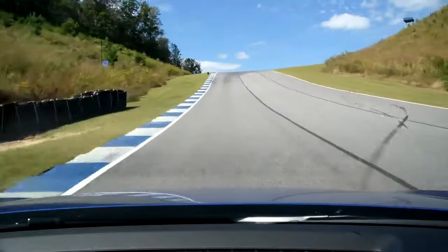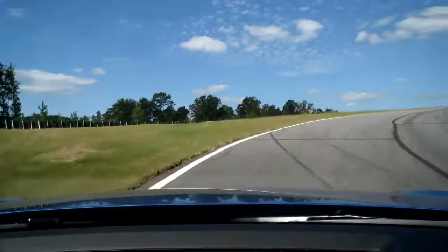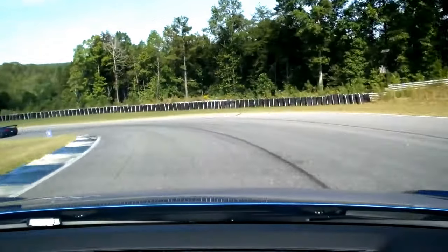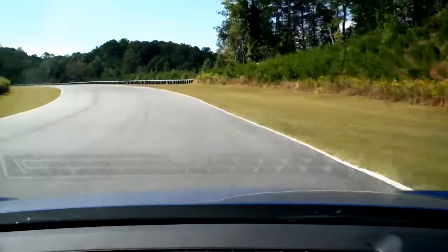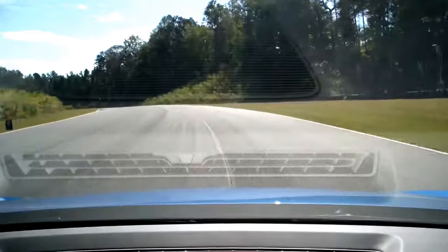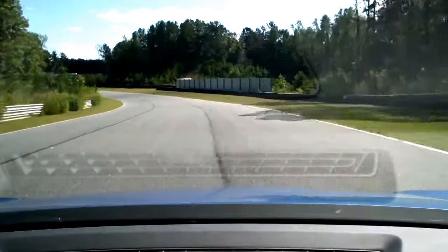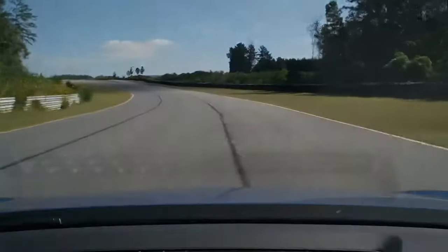We've got the Corvette. Just stay to the left hand side for me. Keep going, keep going. And now you turn in. You're good. Take the left. Perfect. Stay all the way to the right hand side here. What a car. And all the way out. What an awesome car, right? So much fun. It has so much to offer really, such a great performance car. That power coming up that hill — you can feel it. Oh my God. Jump on the gas, it's insane. And then translating into this sort of comfort mode. That's all worth the ride.